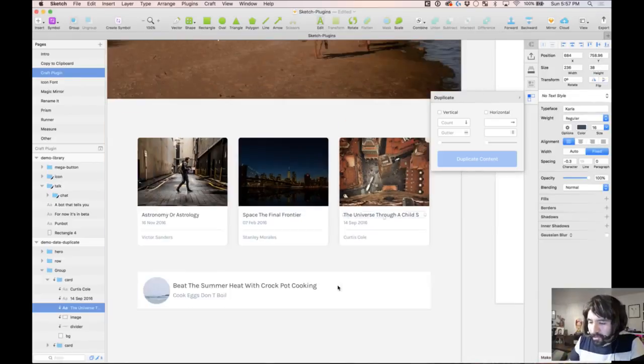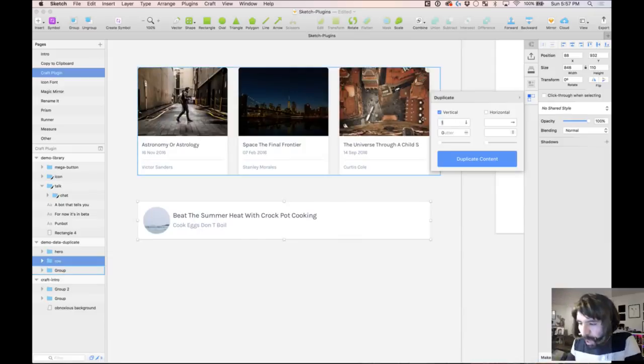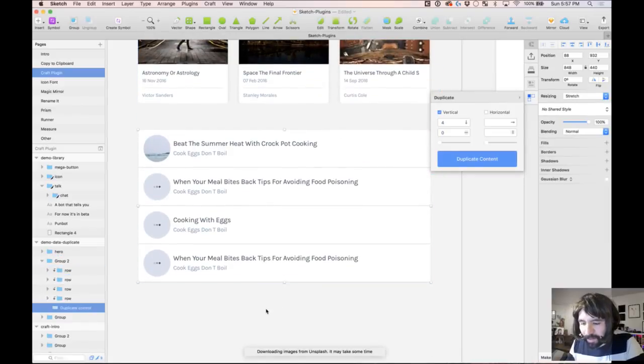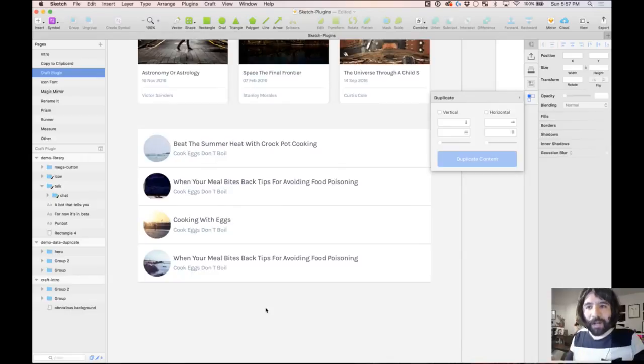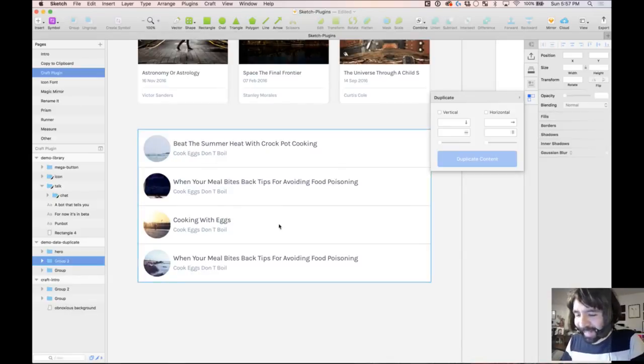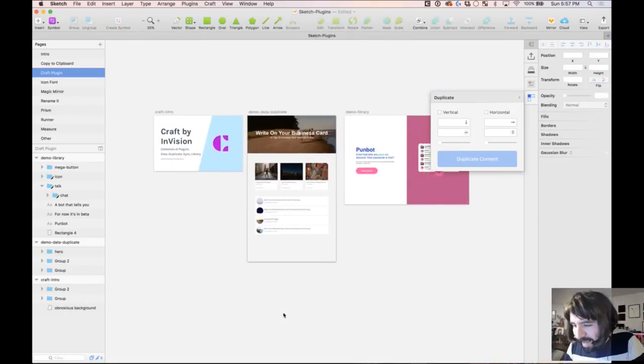There you go. Cool. So you can imagine I'm going to do the same here. I'm going to do vertical. Let's do 4 and 0. Just like that. And there you go. Look at that. Once you have a template, once you have one single cell, you can duplicate this and start adding. And you can even add more if you want to. Anyway, cool.